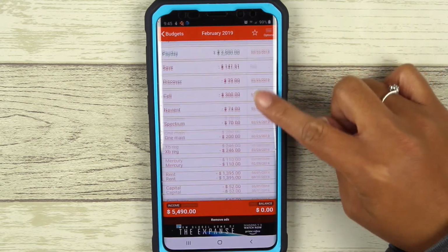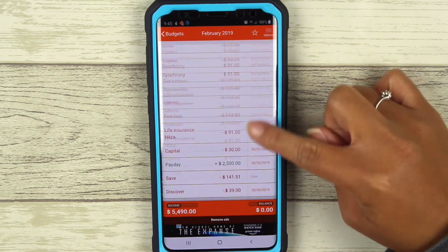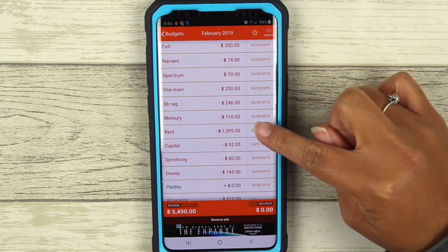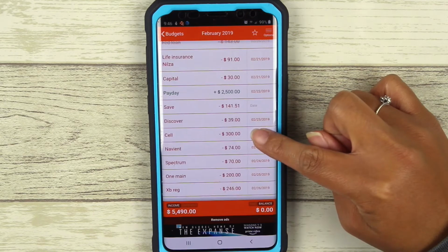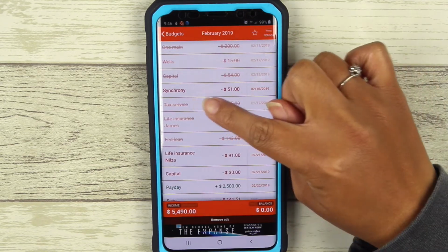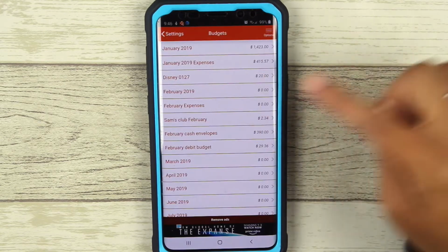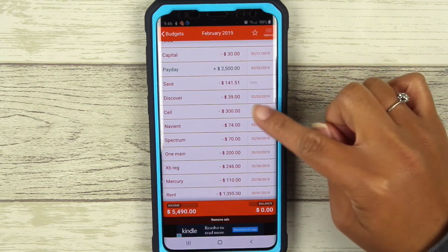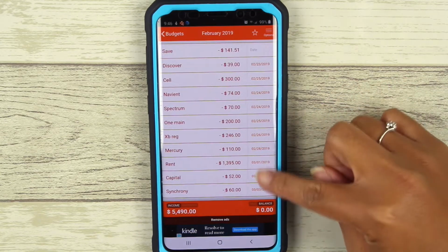And then I also have on here, because I always forget, when it's around tax season, I always forget to put on here our fee that we pay for, which will screw up our budget. And then we also have a car registration due as well, so that's on there.